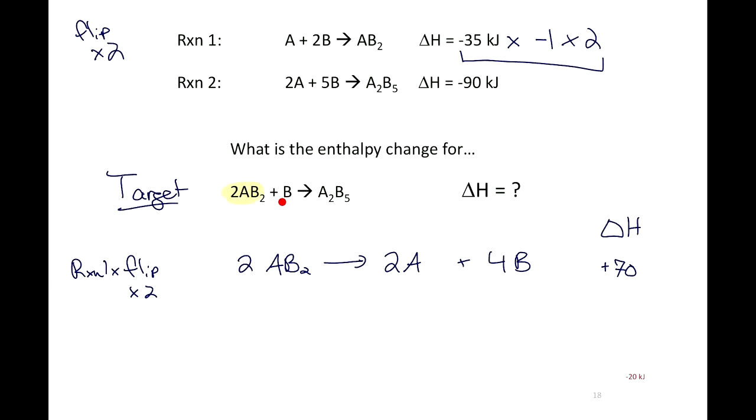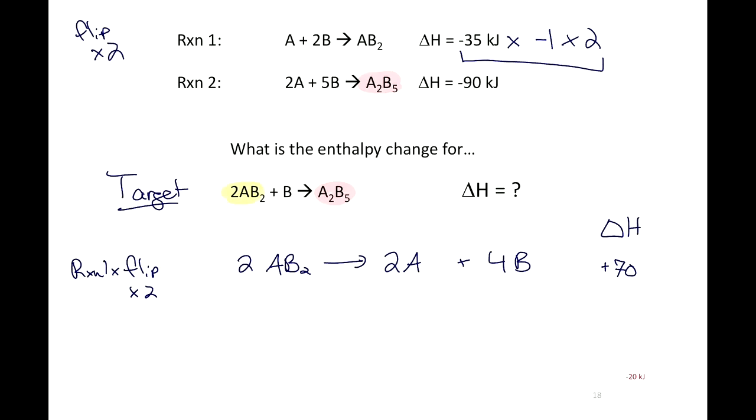I'm going to not try to get B in the right place, because if you notice, B is in both reactions. So what I'm going to do is just ignore it and pray that it cancels out to the number I want. So I'm going to actually focus on this weird guy, A2B5, because it only shows up in one reaction. All right? So we ask ourselves, is A2B5 in the right place? Is it in the right quantity? Yeah, so do I need to do anything to it? Nope, so I just rewrite it exactly as is.